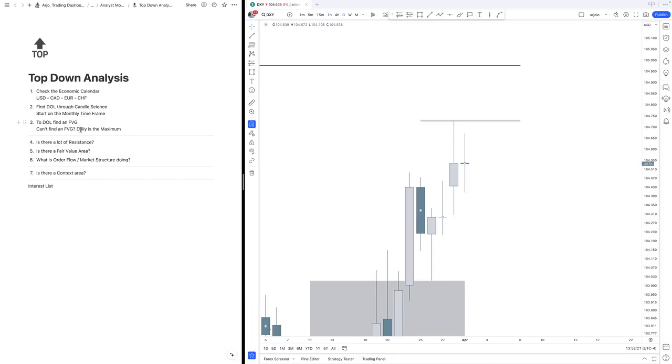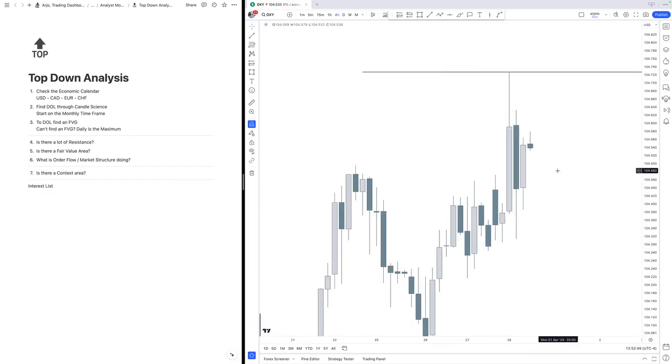Daily is the maximum. So ideally don't go into the 4-hour. But if you already understand where price might head towards, then a little bit advanced understanding. And this again is purely why the top-down analysis is very general. It's a very general rule of thumb, top-down analysis wise. Because if you are a little bit more advanced, you're going into the more scalping phase, then you can indeed go into the 4-hour to find a little bit more clarity and more details right here.